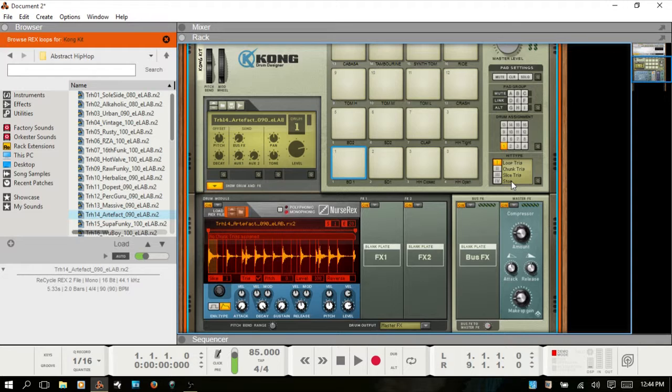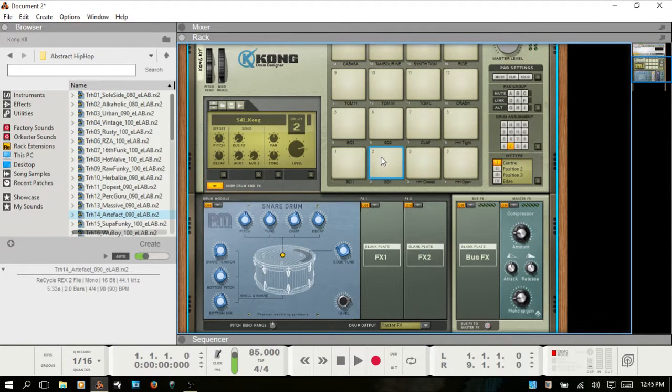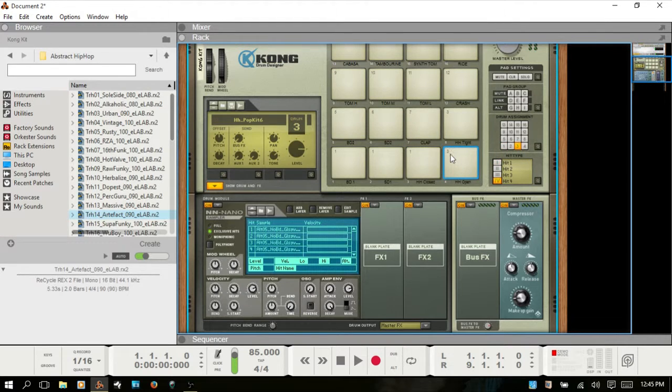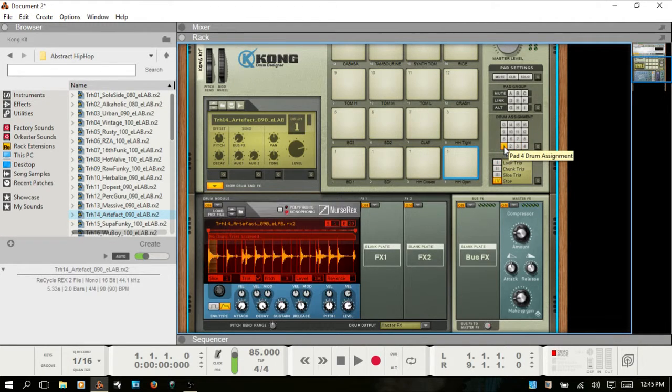If you have the same Nurse Rex module assigned to several different pads, then you can use the quick edit mode here. Let's just go ahead and assign this one to, we'll choose 1 because that's our Nurse Rex. You can see the pads are labeled 1, 2, 3, 4, 5, 6, 7, sequentially all the way up to 16, but in the upper left hand corner, that's then going to display the module that you're using or the drum channel. So we want to put the Nurse Rex on each of these bottom 4 for this video. We'll change that to 1, and we'll change that to 1 as well.